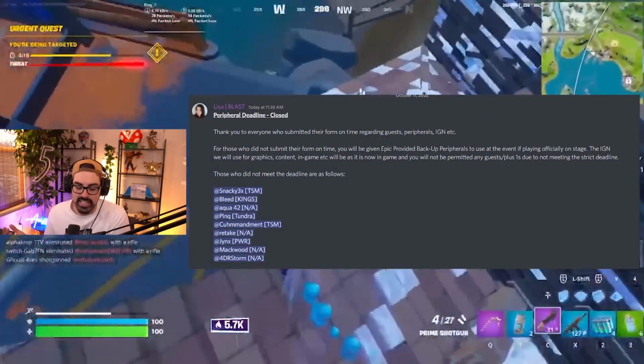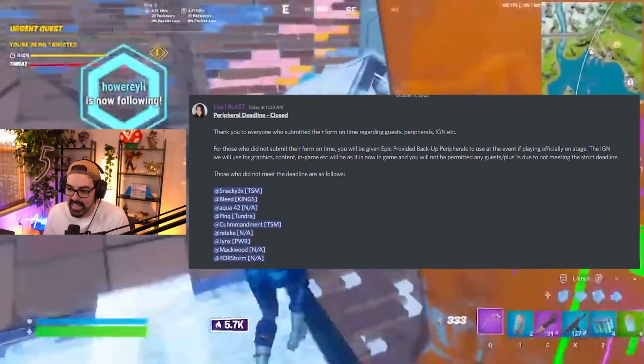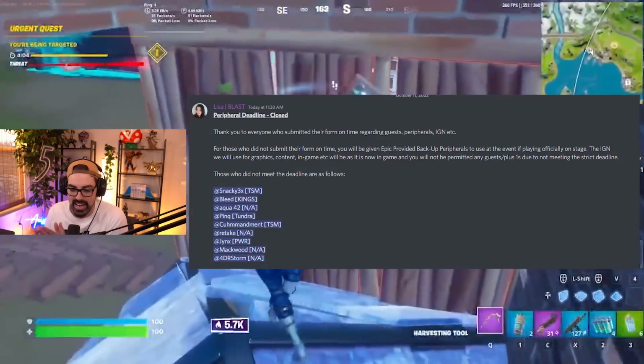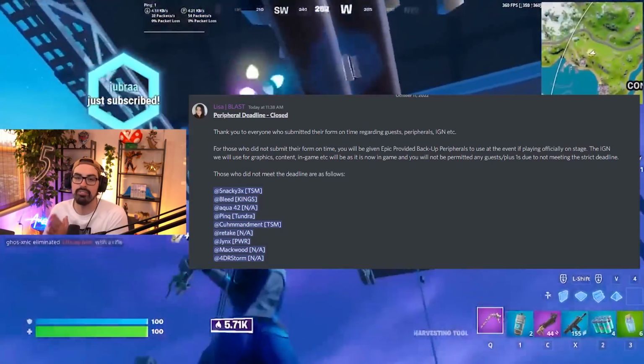The IGN, in-game name, we will use for graphics, content, in-game, etc. will be as it is now in-game, and you will not be permitted any guests and +1s due to not meeting the strict deadline. Those who did not meet the deadline are as follows. We have Snacky, Bleed, Aqua, Pink, Commandment, Retake, Jinx, Macwood, and 40R Storm.